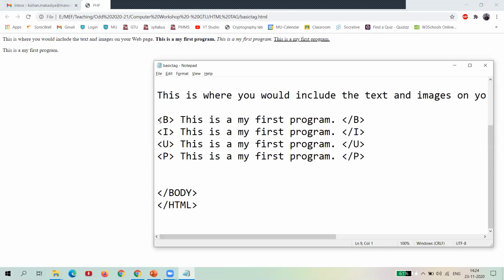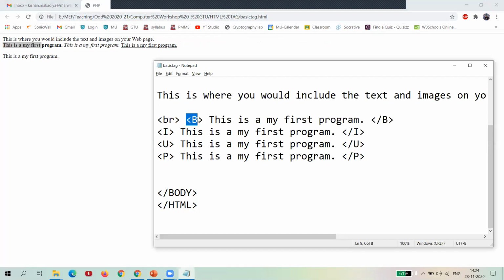Now you can see I have written a BR tag, and let's verify the output. Now you can see it breaks the line, and whatever starts from the bold letter is represented on a new line. So that is the meaning of the break line tag that we call BR.